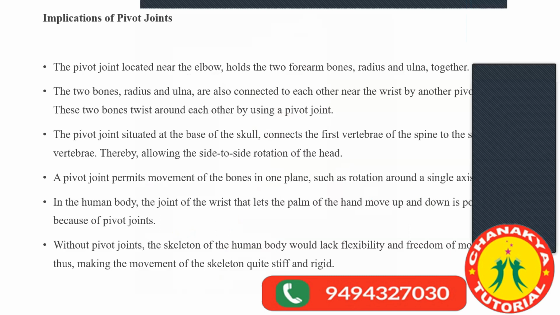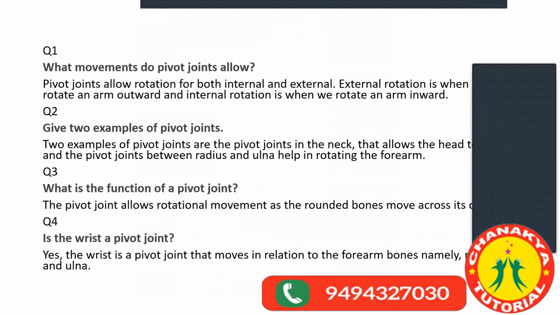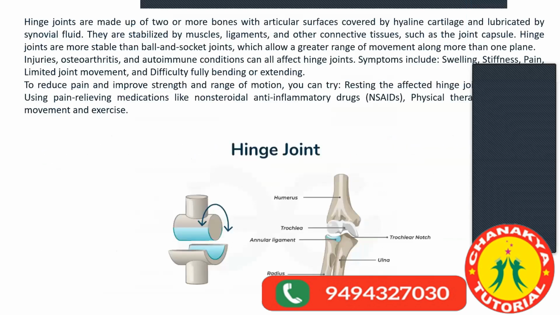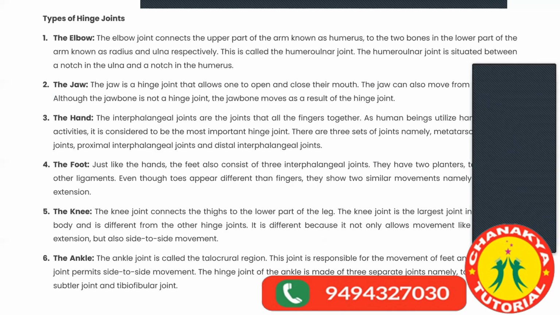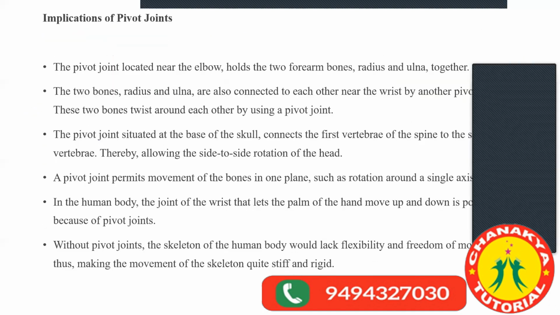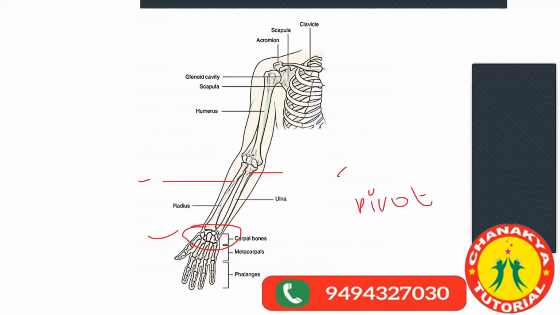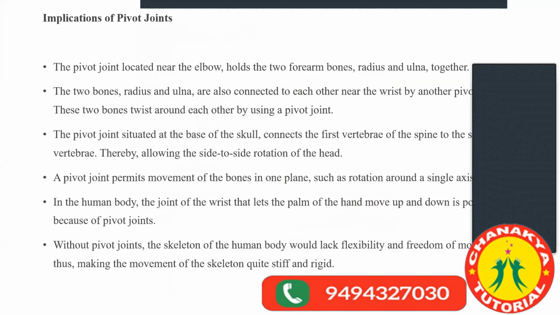Today I will be completing the implications of pivot joint, and then we will be discussing some questions, and then we'll go to hinge joints and stop there. Types of hinge joints is what we'll see today. Before that, we'll have a quick recap. Bhavesh and Neha will give a quick recap on pivot joints, because we are going to see the implications of pivot joint, so you need to know what a pivot is. Bhavesh will be teaching that later, very deeply, but for a recap, Bhavesh and Neha can tell you what a pivot joint is.